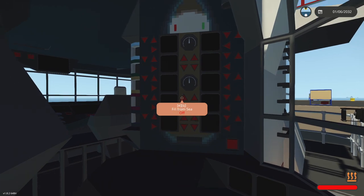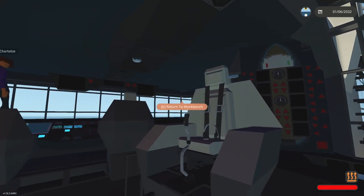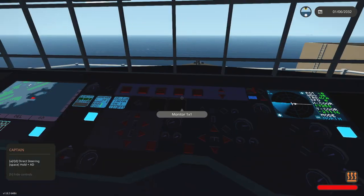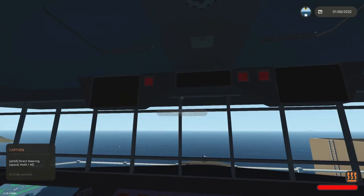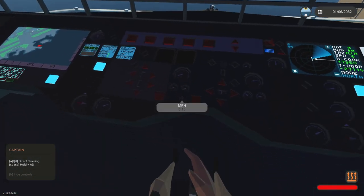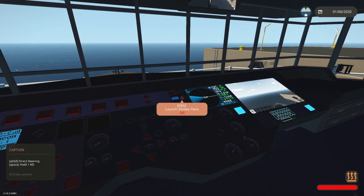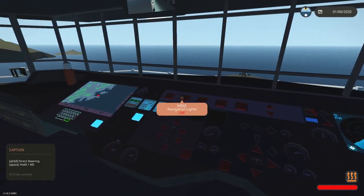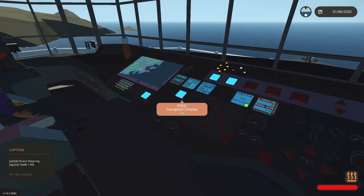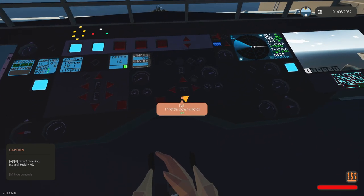Holy balls. You guys heard it here first. Okay, right. I'll be the captain, and let's try and start this and then just get it going, I guess. Yeah, let's do it. A chunk of a ship, I will say that. It is a bit big, isn't it? It's very cool. It's got enough room to put our wee plane on, so that's the main thing.